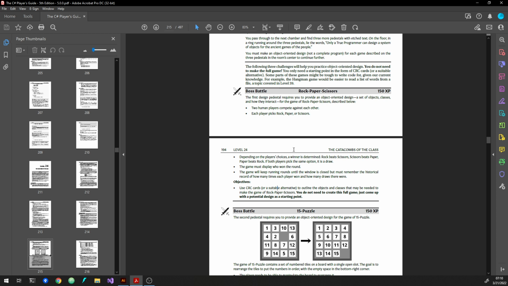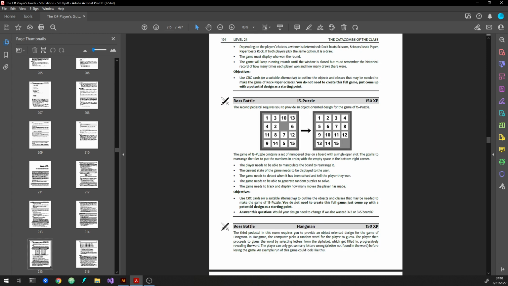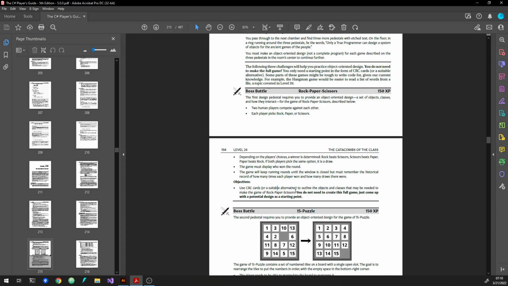And anyway, I'm expecting this is going to be a lot of people's first real exposure to, oh, I ended up with something kind of non-trivial. Like, there's quite a bit going on in this. And even though we think of games like rock, paper, scissors, 15 puzzle, and hangman as small, simple games, when you're forced to build the whole thing in code, when you're forced to teach a computer how to play the game, how to run the game, suddenly you realize there's a lot of nuance and detail to it.